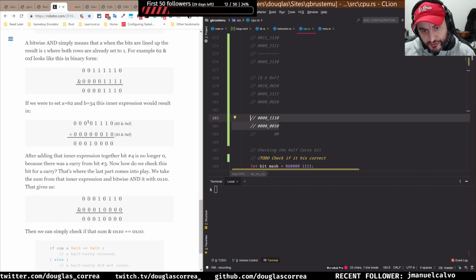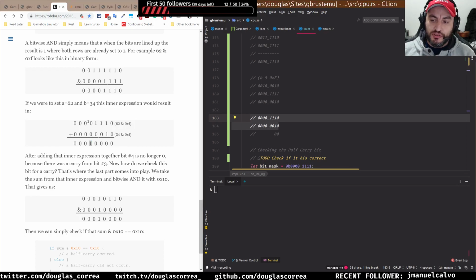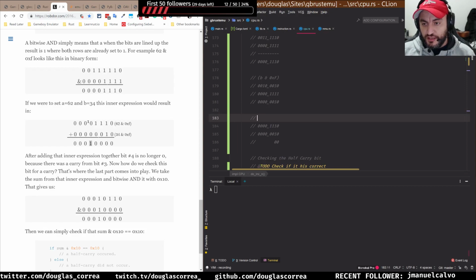So 0, 0, 0. 1, 1 is 0, carry 1 here, 1 and 1, 0, carry 1, 1 and 1, 0, and carry 1, and then 1 here. So this result will be 0. Let me put this carry here. So it will be like this.